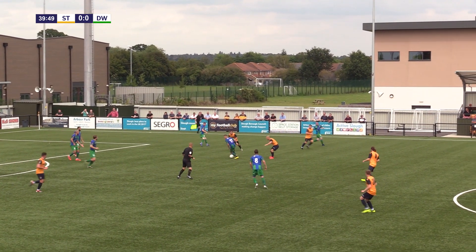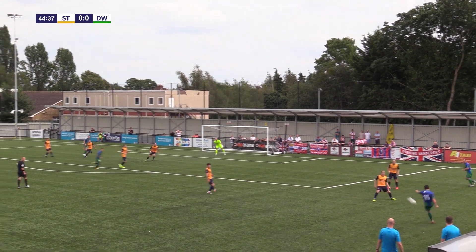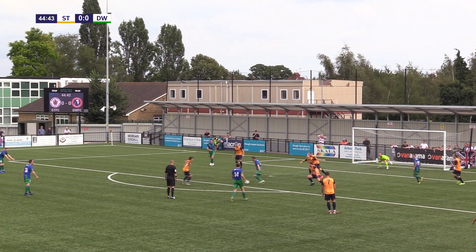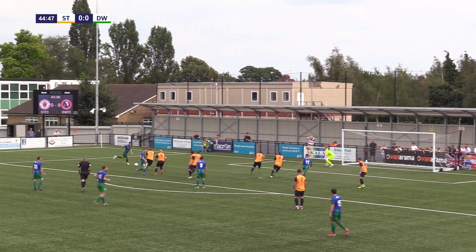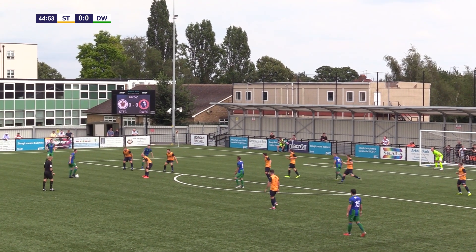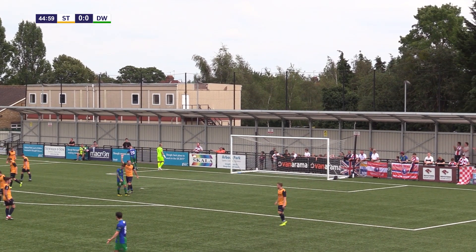Dorking Wanderers clear the ball. McShane back-heels it through to Briggs, and Briggs first time — ball is cleared by Lynch. Ball back inside to Worsfold, trying to turn inside the box, creates a bit of space. Richards on the edge of the box, inside to Pryor — Pryor shoots, well saved by Turner. Ball comes back out towards Moore, who plays it across but it runs out of play.